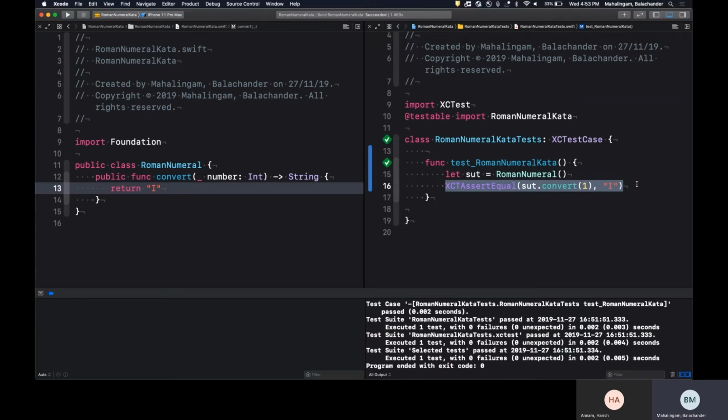So our obvious next test case is to test for 2. The expected output is 2. What could be the shortest way of doing this in Swift?